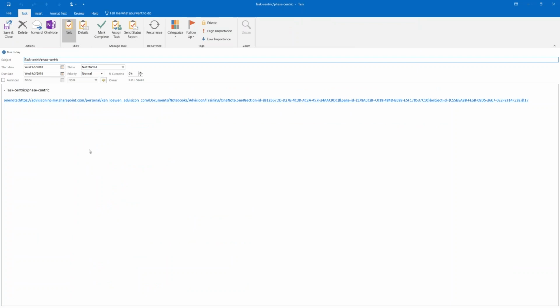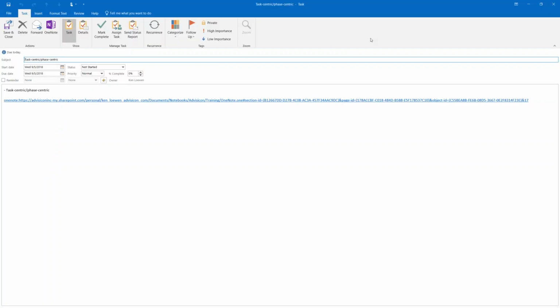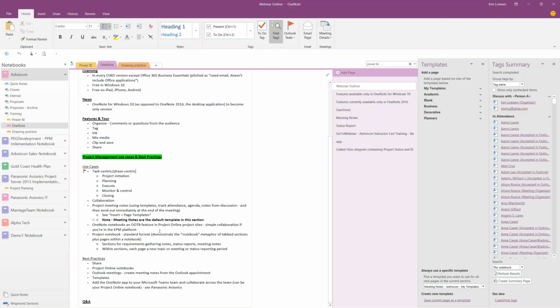So I've got a link to the OneNote notebook right here so that I can go find whatever related information I've got there. And this task is going to appear on my Tasks view in Outlook. I can use the standard Outlook status here as necessary. So thanks for that question. That's a great one. And I think we just have time for this one last question. If you guys still want to submit them, though, we will follow up with you after the webinar.